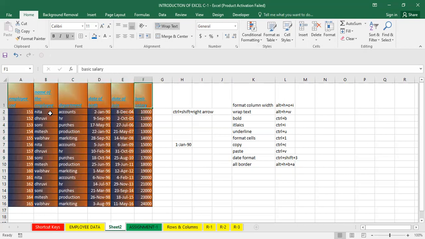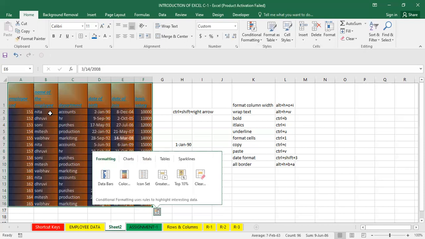But now we have formatted it with the advanced options, but we have not given the border in an advanced manner. So what I want you to do is provide some effective borders to it. So again, we will use the same shortcut key. If you want some advanced formatting option, the same shortcut key you will use again and again, which is Control 1. So I have selected it. Press Control 1 again.